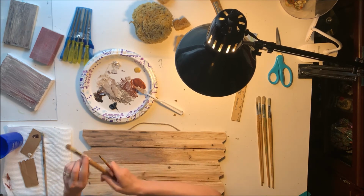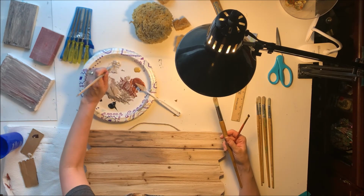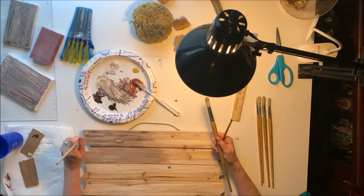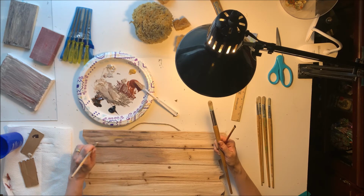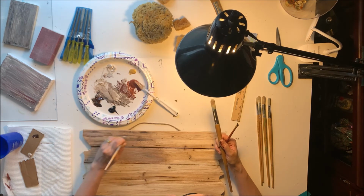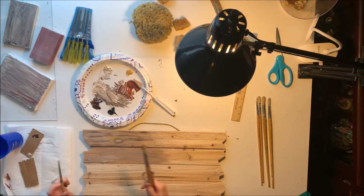And just really nice. So I'm working with 3 brushes at the same time. I'm working with a shadow brush, my mid-tone brush, and my highlight brush. That way I don't have to clean my brushes in between, and I'll often be holding all 3 at the exact same time. And now I'm going to go in with my highlight color and start adding in some of that top note iridescence. My iridescent pearl and my metallic gold. Now this method is a little slower. It allows me to have a lot more control over the look. So I can make it look however I want.